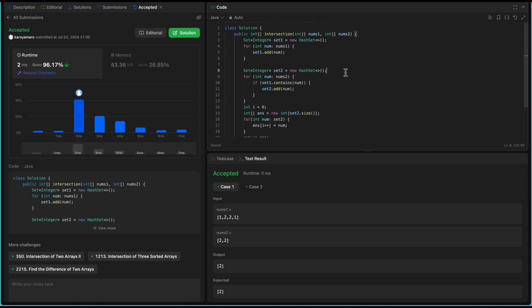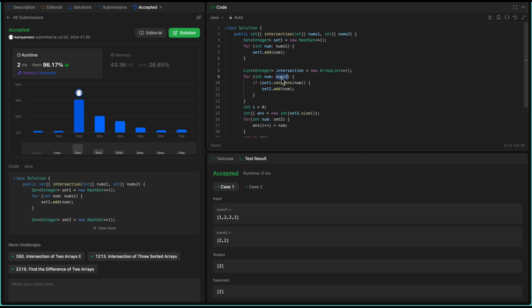We can also solve this problem using just one set. So what we can do is, instead of using set2, we can just use a list of integer for intersection because we need to store it somewhere, right? Also in Java, we should know the length of the array at compile time. So that's why we have to use a list. We don't have this limitation on the list, so we will use a list here.